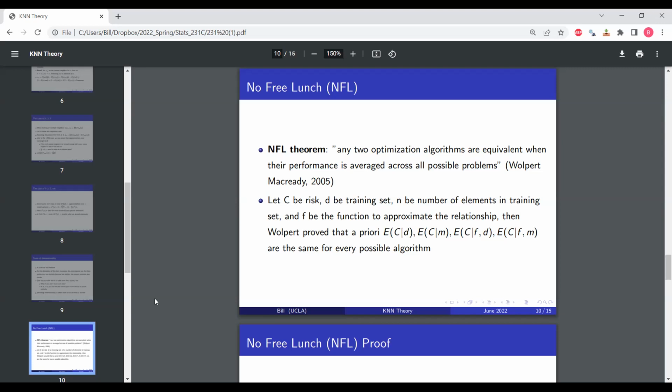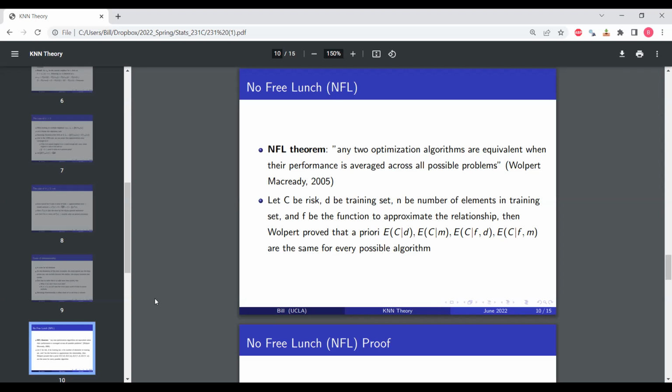So if we have two items to classify, then the term all possible problems just means that we have four possible problems. For the classification case, let's just use 1 and 0 for the output variables, then that would be 1, 1, 1, 0, 0, 1, and 0, 0. So that's what they mean by all possible problems.